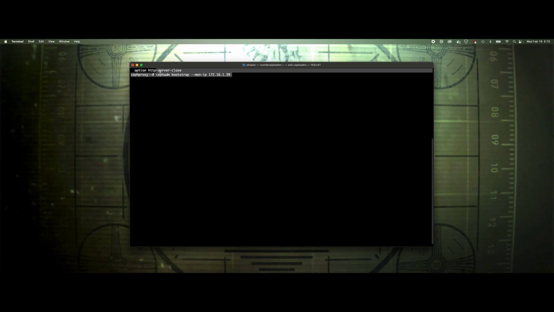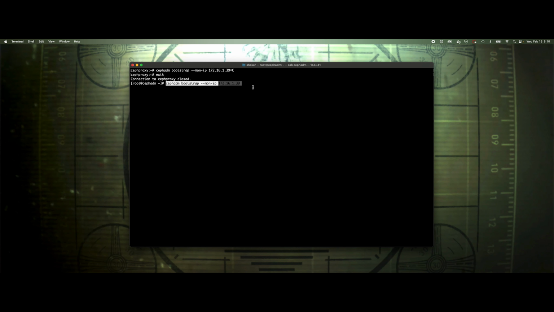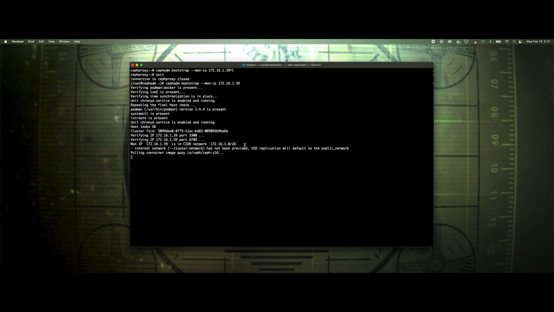Okay, so now we can go ahead and bootstrap our cluster, and we'll run that with this command, cephadm bootstrap --mon-ip. This is the IP address of my cephadmin node, and this will work if I'm actually on the cephadmin node. So let's get off of this box and run it again. All right, so now it'll bootstrap and put the monitor IP address right here, and this will be for our UI as well. So go ahead and run that. And this will take a few moments. It's got to pull down the containers and get those installed.